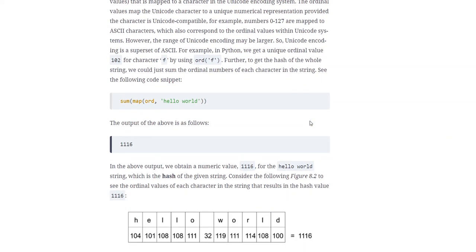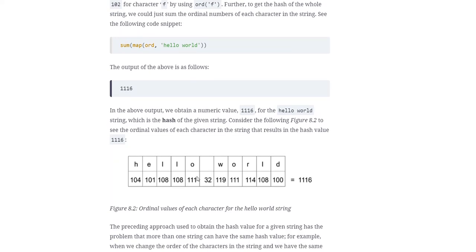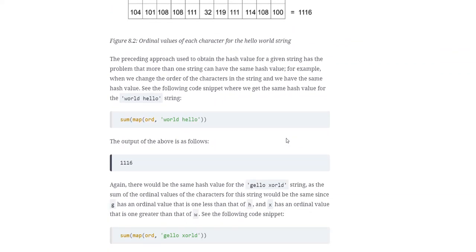We'll have a hashing function that will determine what the hash is for whatever the word is that we're passing to it. And based on that word, it creates a hash.